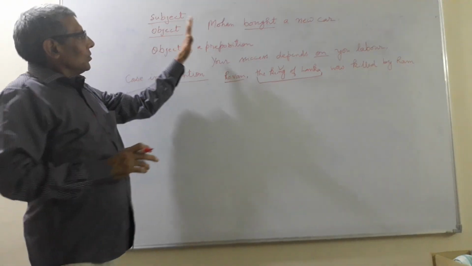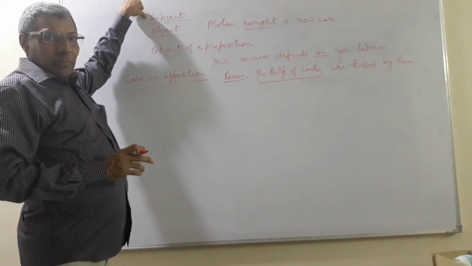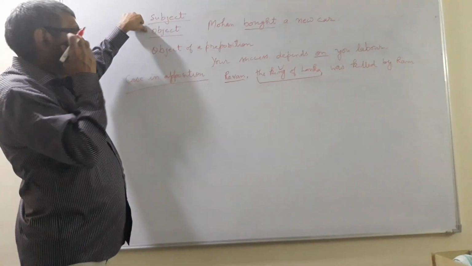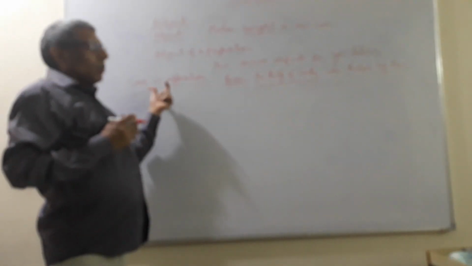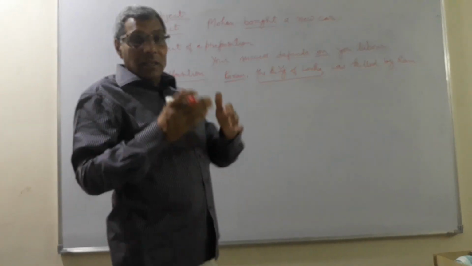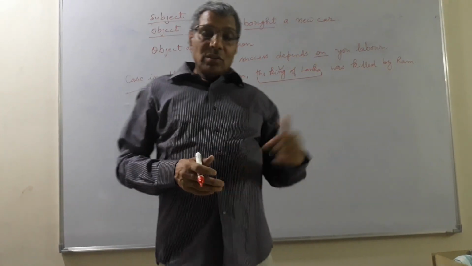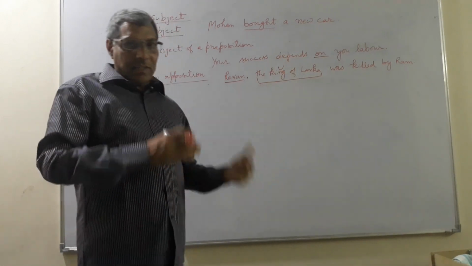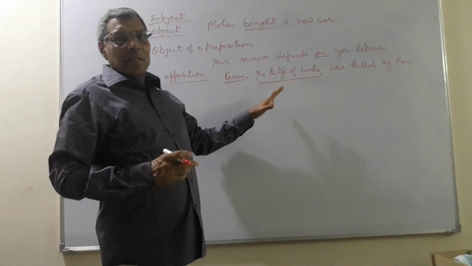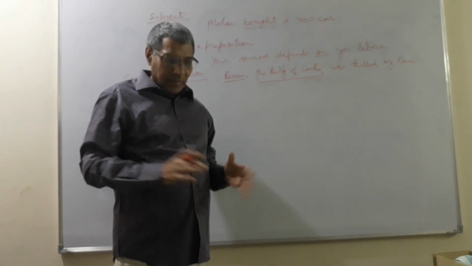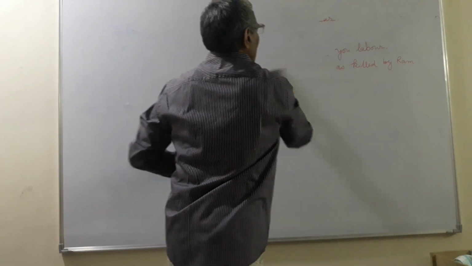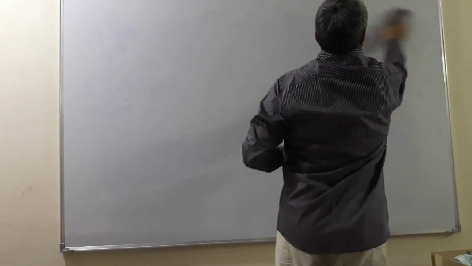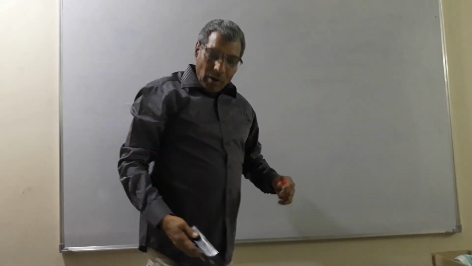As I have told you, a noun can be used as a subject, as an object, as an object of a preposition, or as case in apposition. Similarly, a noun clause can also be used in these 4 ways. Now let me take some examples to clarify it. I think by going through the examples, you will be able to understand what a noun clause is all about.